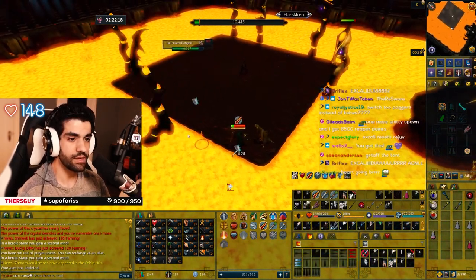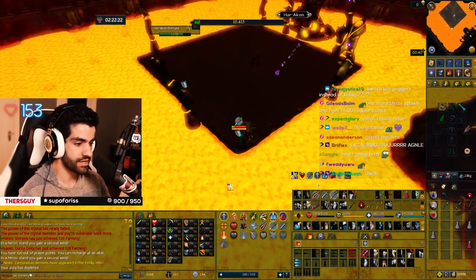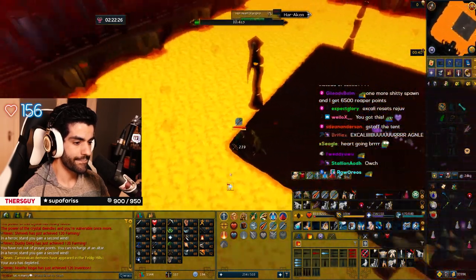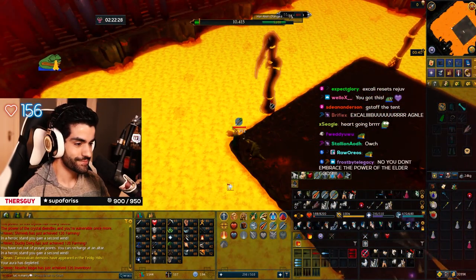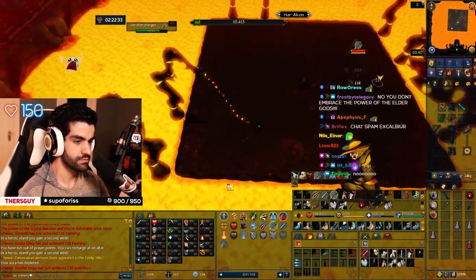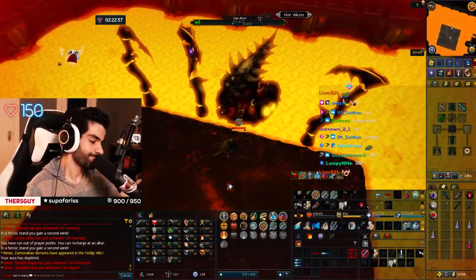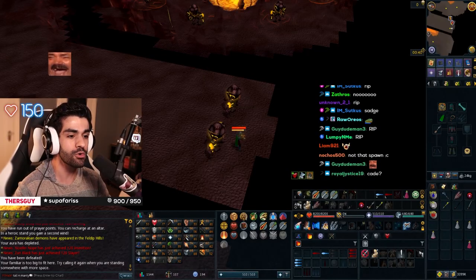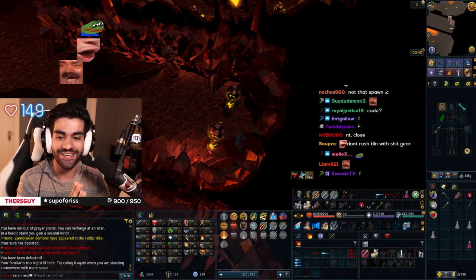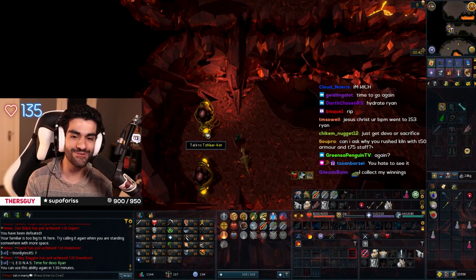28 seconds till immortality. Ranged tentacle that's meleeing me. Magic tentacle. And that spawn. No. I'm dead. I have nothing. Yeah, I got nothing. Come on! That was so close! That was so much fun.